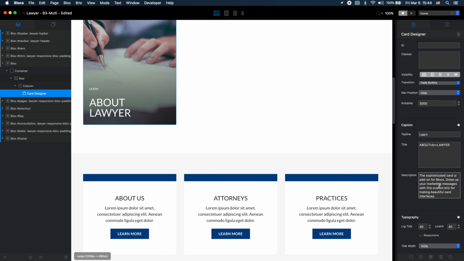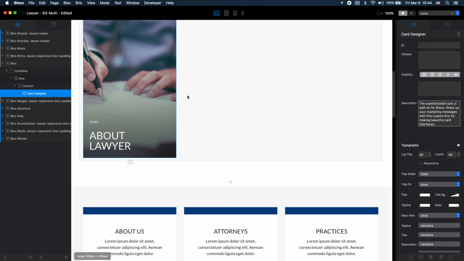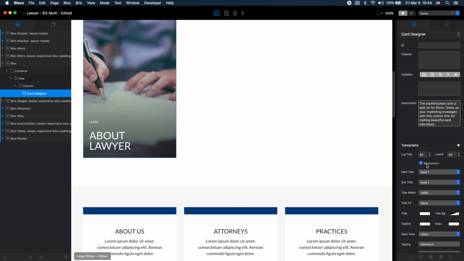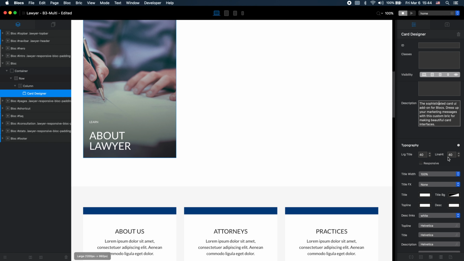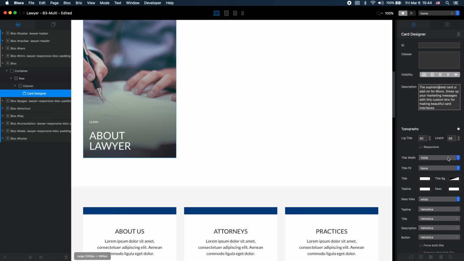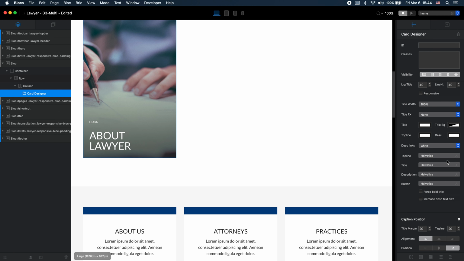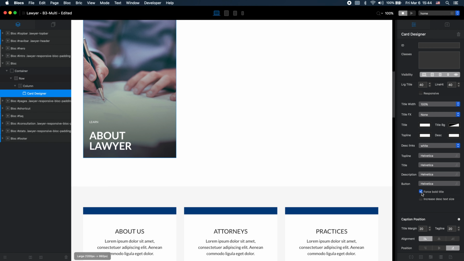Okay, let's go down here to see what other options we have. So the typography, we can change the design, and we can also change it depending on the screen size. So I will just use one size for everything. It looks fine for now. And we can change the colors, of course. We can change the fonts. I'm not going to do that. Maybe only making it bold will be fine for me.